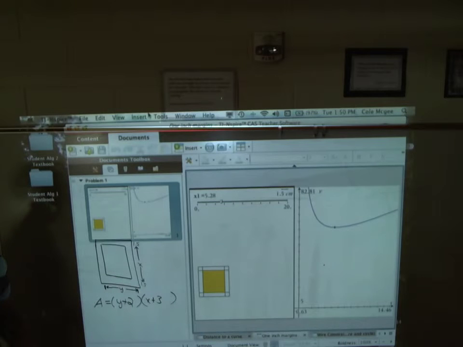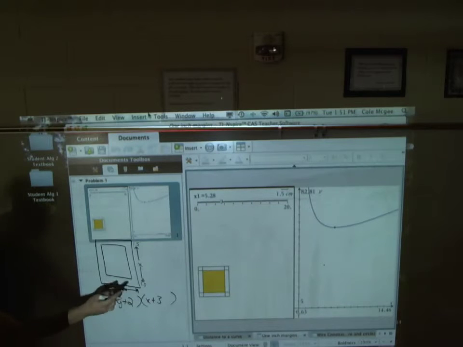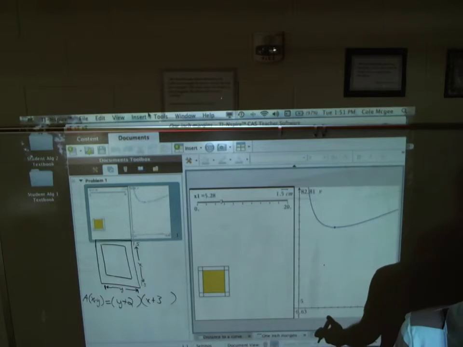And there's our primary equation. That's the thing which we're trying to minimize. The only problem with it right now is that we only know single variable calculus. Do you know how to differentiate a multivariable function? You don't, right? This has how many variables in it? It has 2 variables, x and y. So this function right now is a function of 2 variables, x and y. So somehow we've got to get rid of one of those variables. So that's the purpose of a secondary equation.